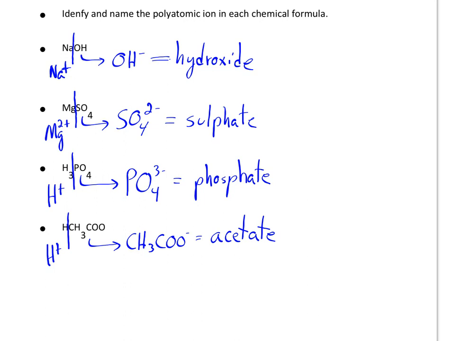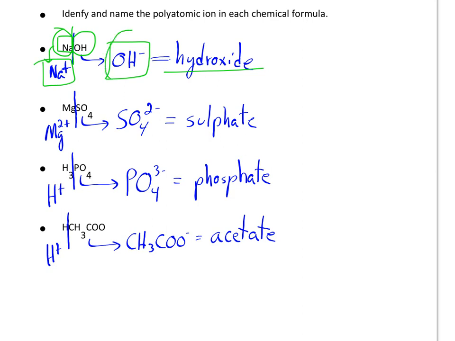Now, if you want to be able to identify and name polyatomic ions in a chemical formula, here's what you can do. So if we look at NaOH, you recognize that Na is a single ion, that's sodium. So you can split right after that one. So you have Na plus, and whatever is left is your polyatomic ion. We will only look at groups formed with two parts. So the first part here is positive, and the second part here is negative. There are always only two parts. So once you've identified the beginning, which is always positively charged, you can identify the end, which is your polyatomic ion. So this one is hydroxide.